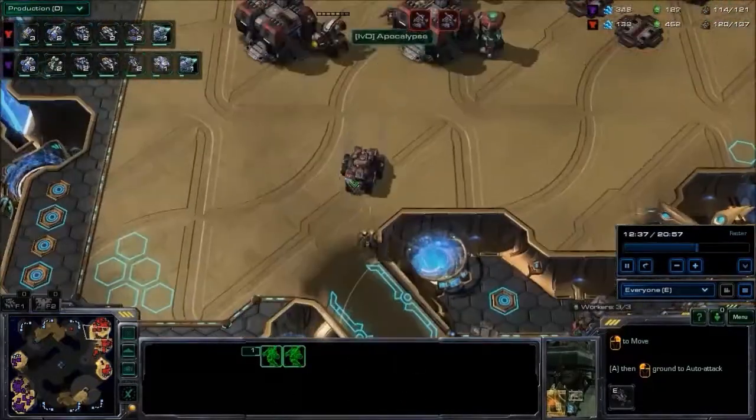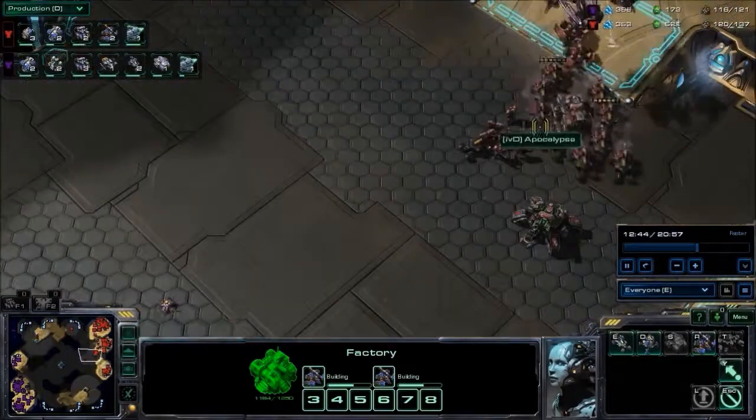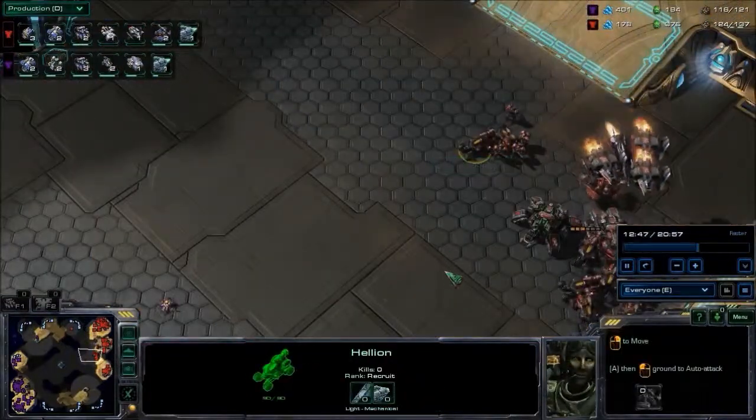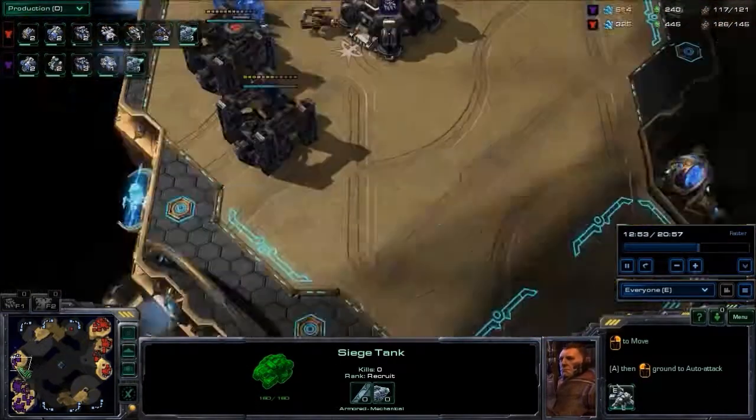And we do have 2 on the field. We are getting 2 more as well coming out of that reactor. They are very inexpensive units, only 100 minerals each. So Apocalypse is building a very fiery army, literally.